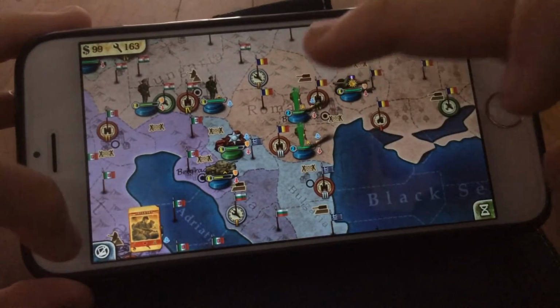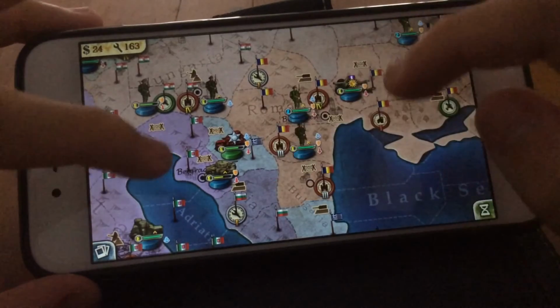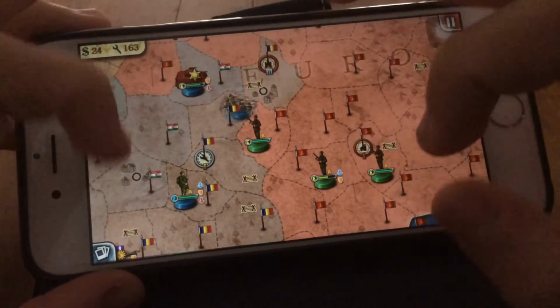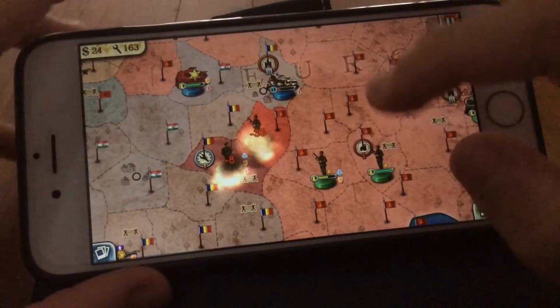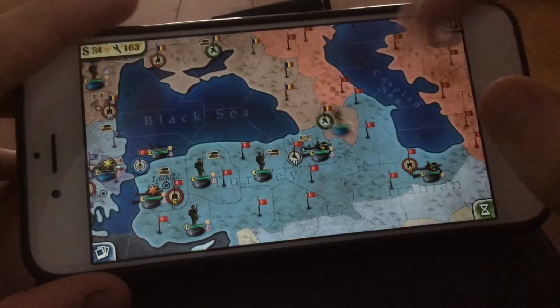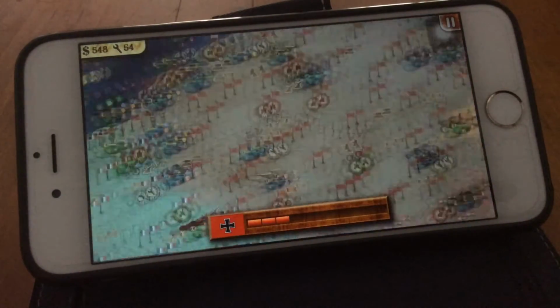So let's take that, and we're going to be taking Sofia. So let's take this city right here and attack the Soviets. So okay, we will be taking a little bit of land from the Turks because we need as much income as we can.